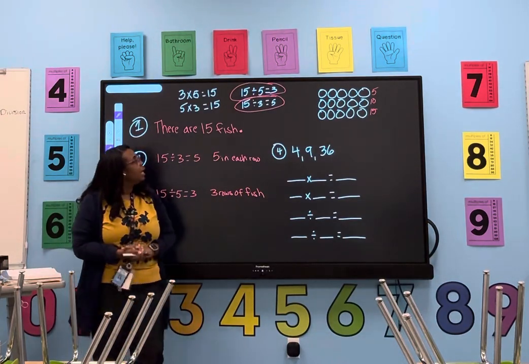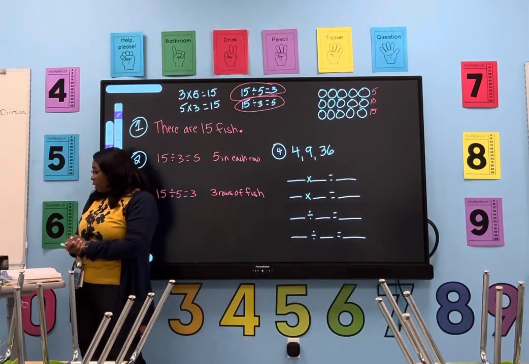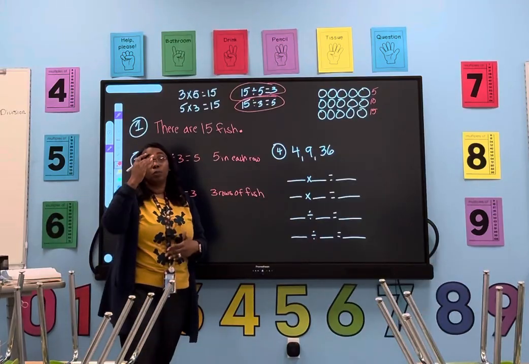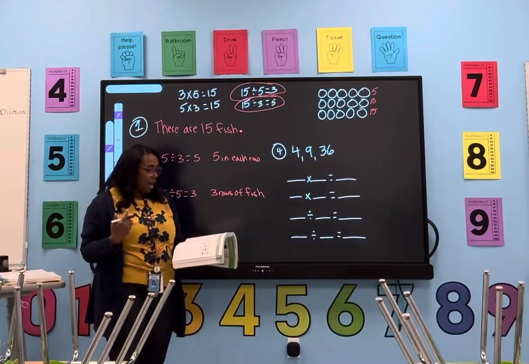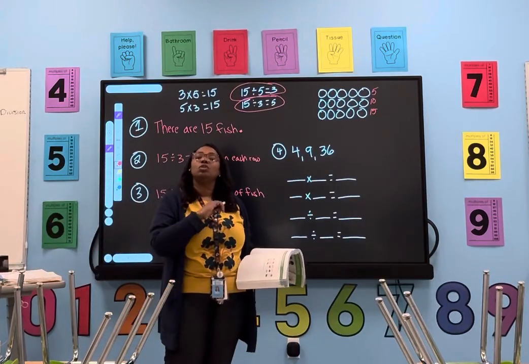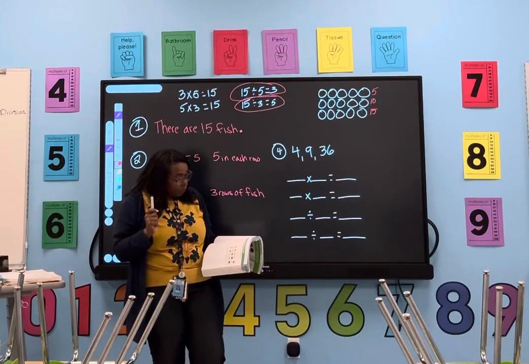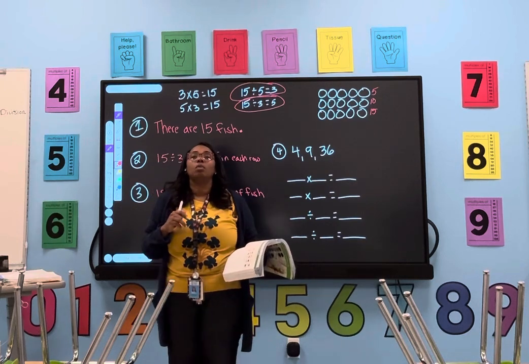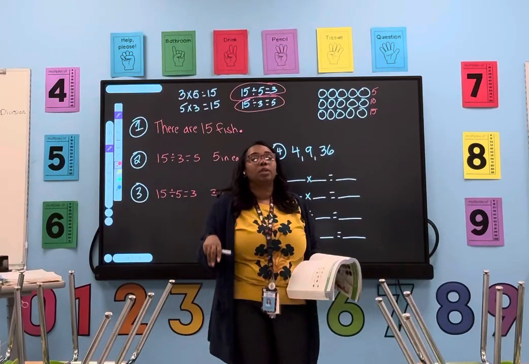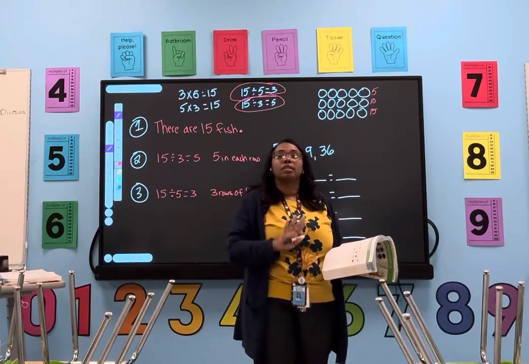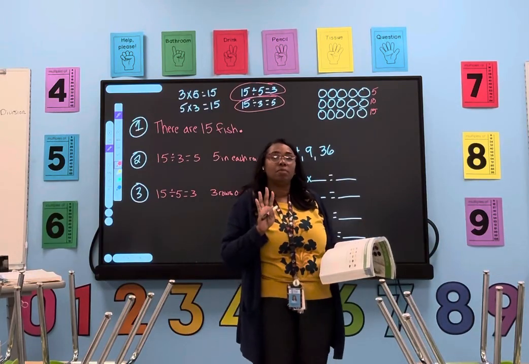Okay, let's keep moving. I have number 4 over right here. So I'm going to read it. Now number 4 is something totally different. It doesn't go with 1, 2, and 3. So number 4 says, you know that 4 times 9 equals 36. And guess what? We do know that because we've been practicing those facts and we know our multiplication facts. So it says write the whole fact family. Oh, we're doing a fact family. So that means I will be doing 2 multiplication problems and I will be doing 2 division problems that have the same numbers. Because remember, fact families use the same numbers.